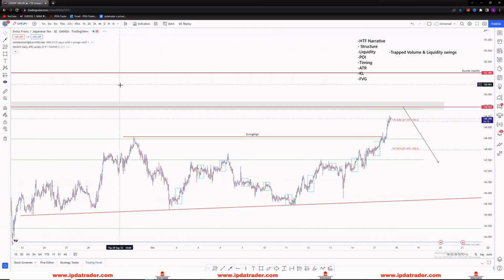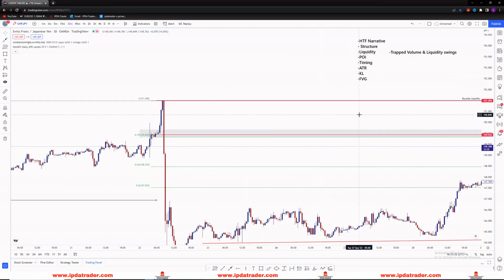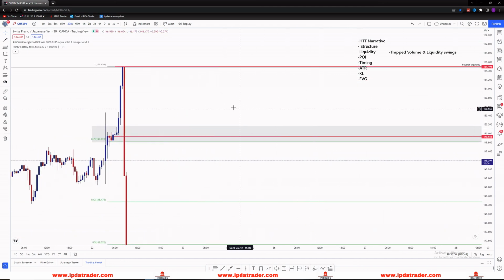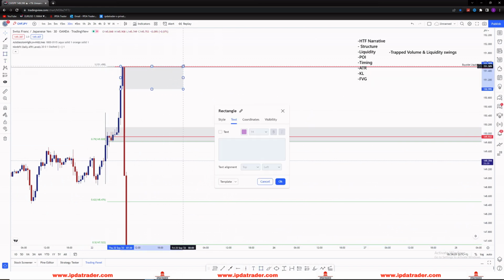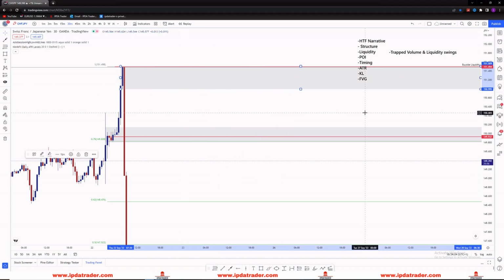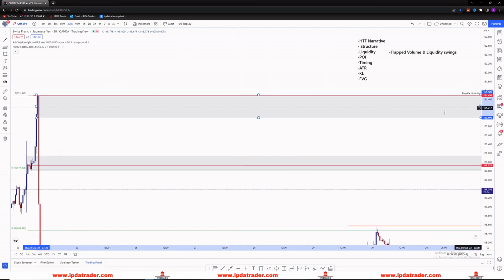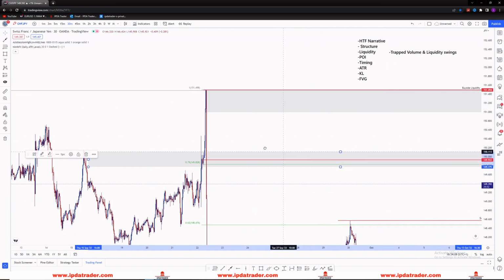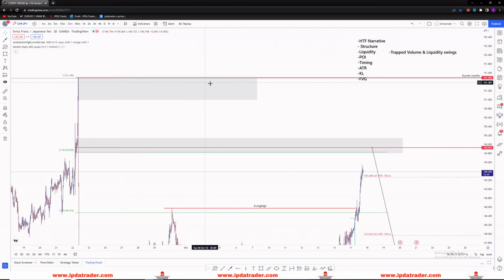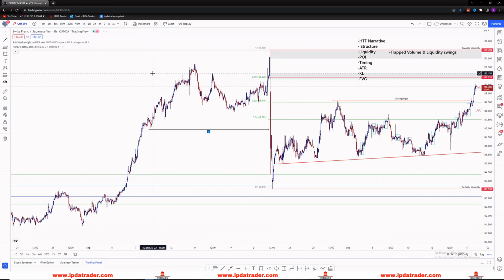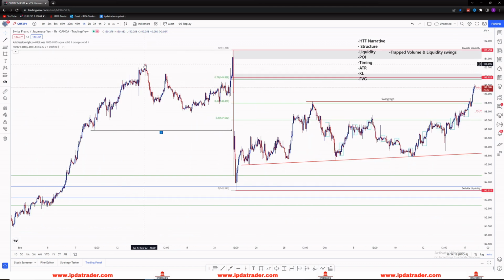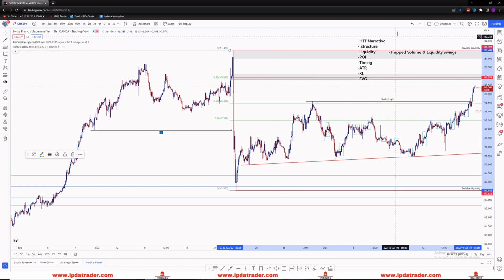Now, I'm not going to ignore the fact that as I zoom into lower time frames, more levels appear. Very straightforward. I can refine this area. I can use this origin block as a potential POI as well. And as a matter of fact, I'm going to use that right over there. Whoops, didn't mean to move that. And this is also going to be a potential selling area for me, just based on, once again, the clearing of the high, the internal structure break, and the liquidity building below price.